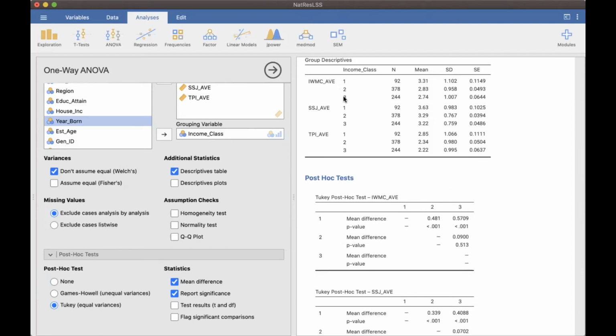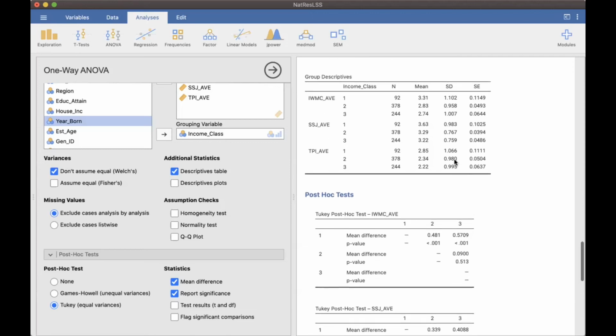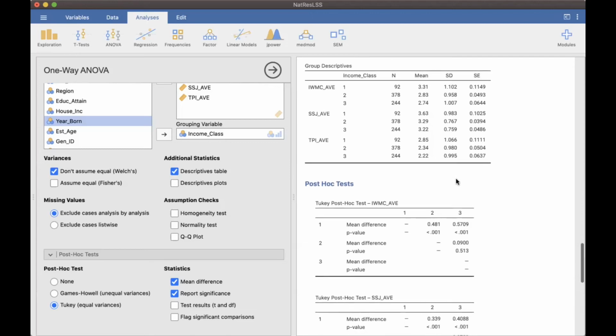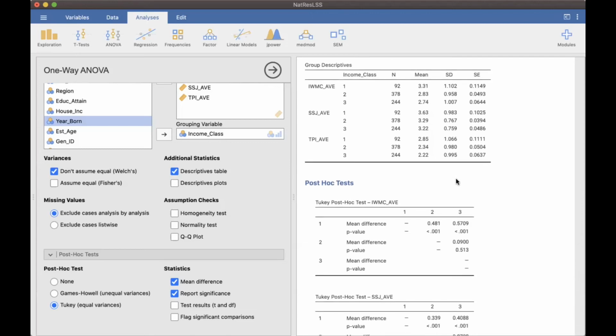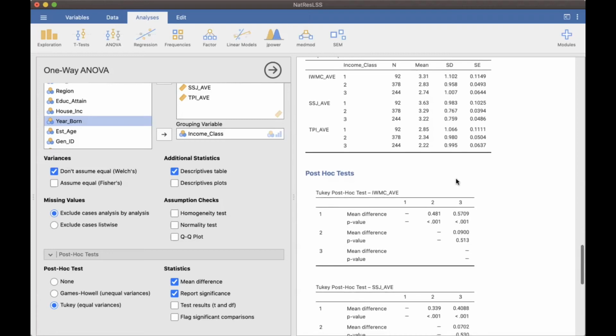with lower income people having higher levels of identification. So it appears that yung mga mas mahirap, sila yung mas mataas ang identification with the country compared sa mga mas mayaman. And then when you look at the middle versus high income, the p-value is 0.513.